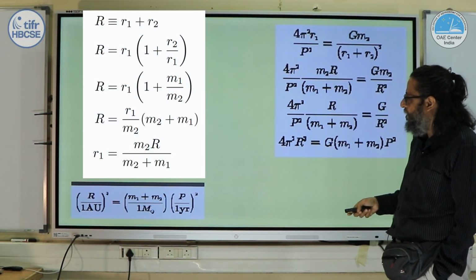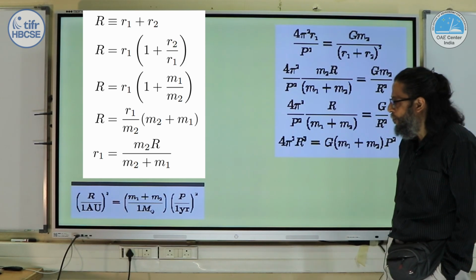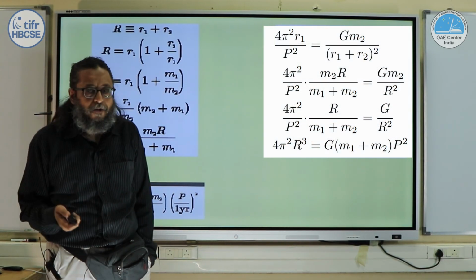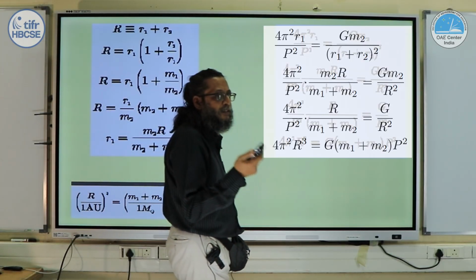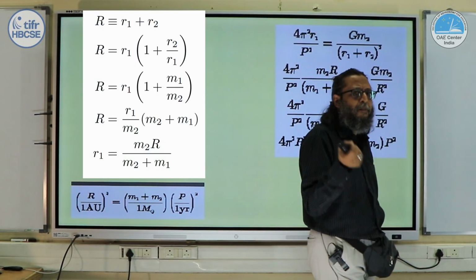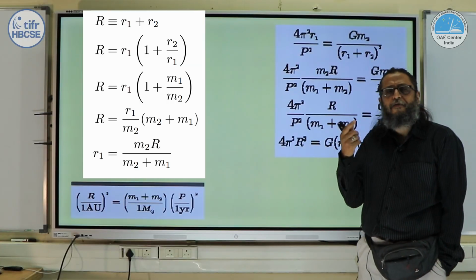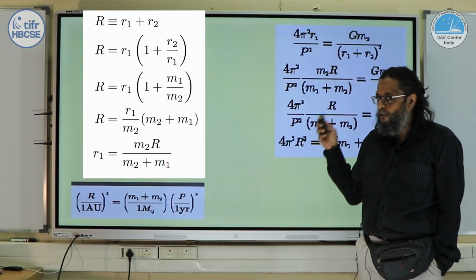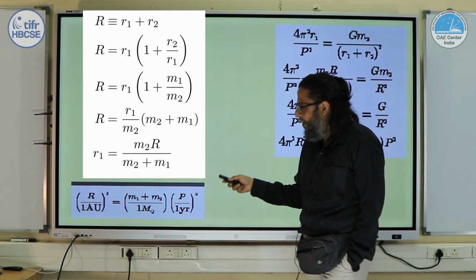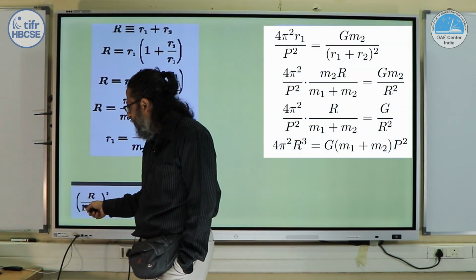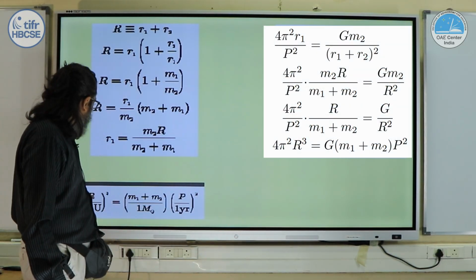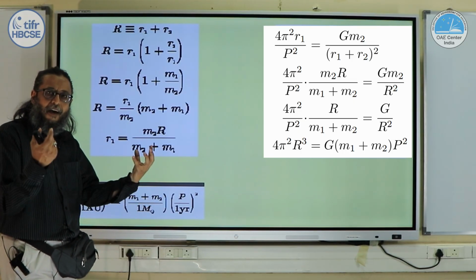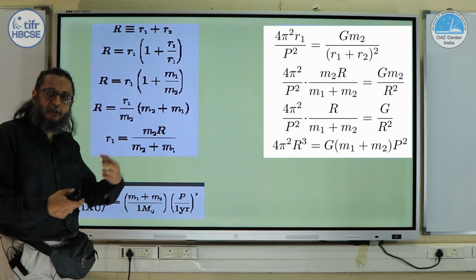Now, with this relation, you have to be very careful when you are doing a measurement: what unit are you using? Because the SI unit or the CGS unit can become very cumbersome and not give us a good visual feel of the relation. So, more often than not, you write this relation by talking about R in terms of the astronomical unit, which is the average distance from the Earth to the Sun.